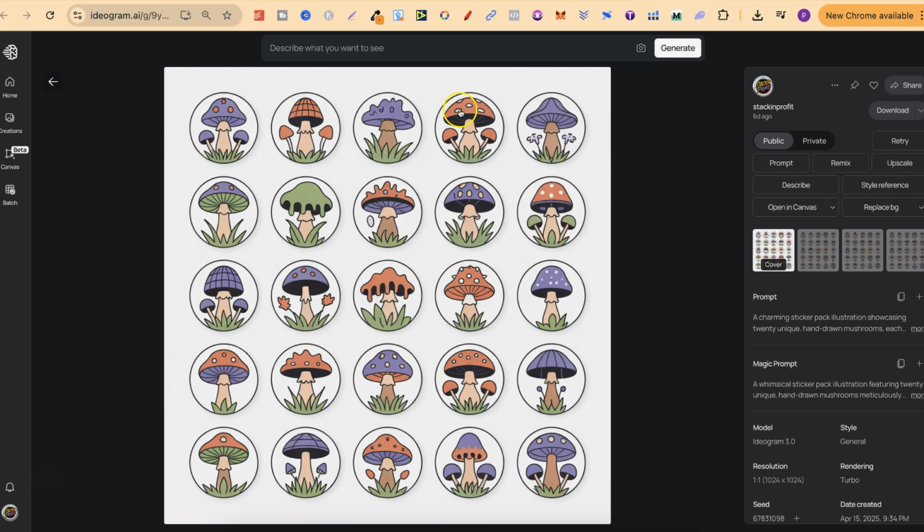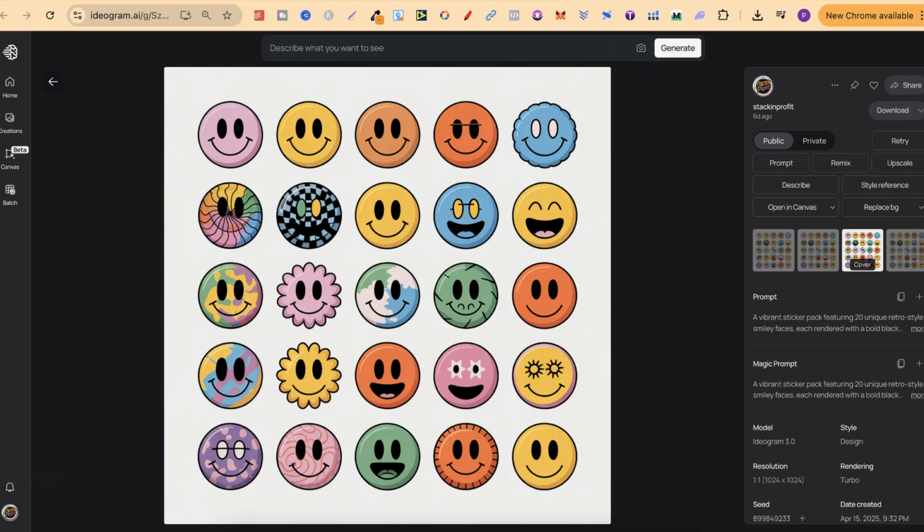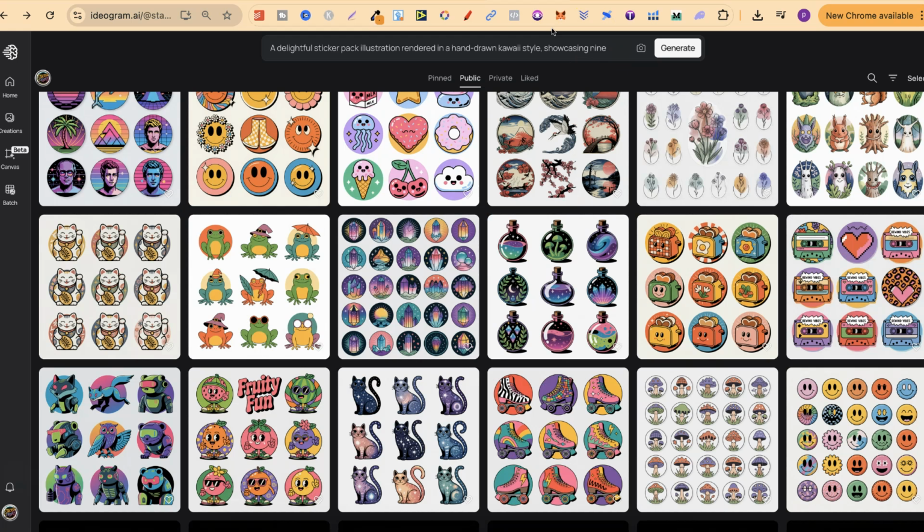Now, these mushrooms are pretty simple, so it did it pretty easy. The only mistake I can see is maybe that bit, and that bit. So always keep that in mind. If you do want to try and sell these sticker packs, try and stick to a 3x3, because Ideogram can actually create that pretty easy. But nonetheless, they're the mushrooms, smiley faces.